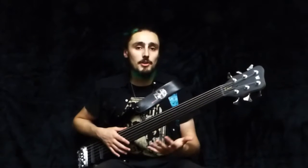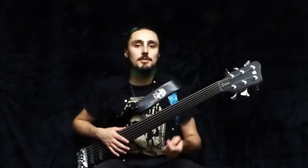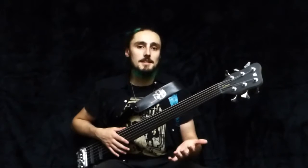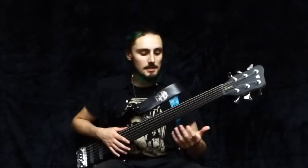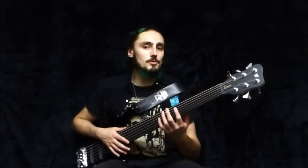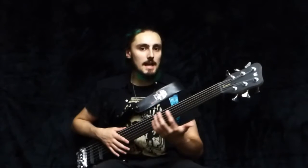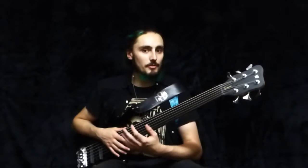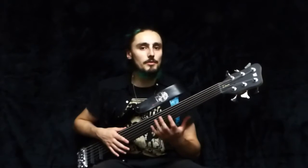Even though it is difficult making the transition from fretted to fretless, I do recommend trying it. It's a good thing to expand into. I know I've regressed temporarily, but I will progress overall as a result of doing this. I already feel like I'm more in control of the instrument because I'm making the notes, I'm making the sounds rather than the frets doing it for me. It's hard to explain, but it gives you more control over the instrument.